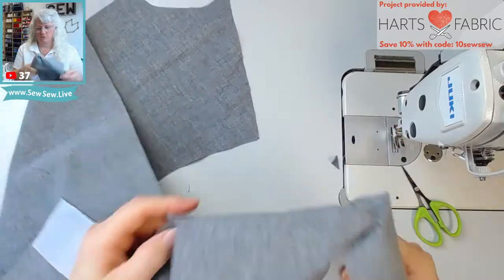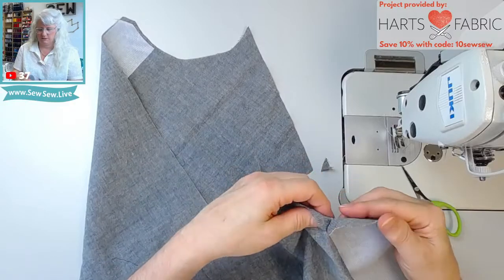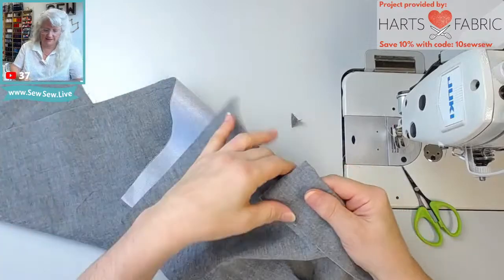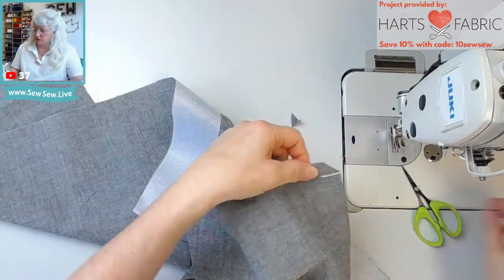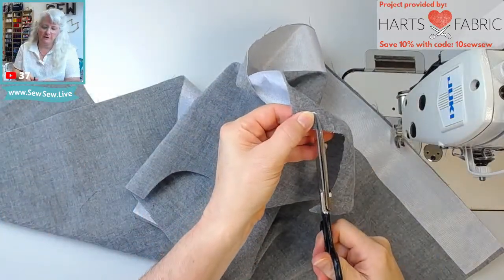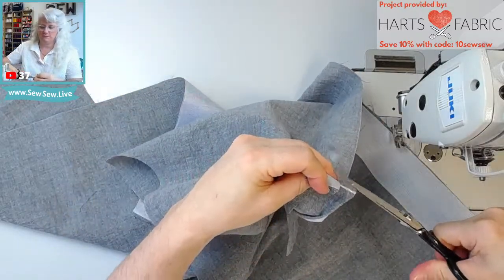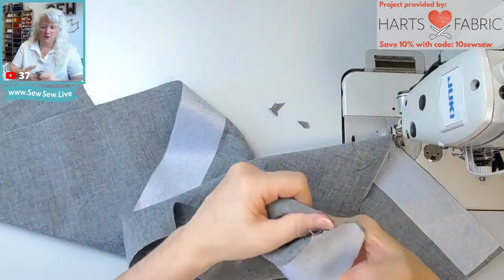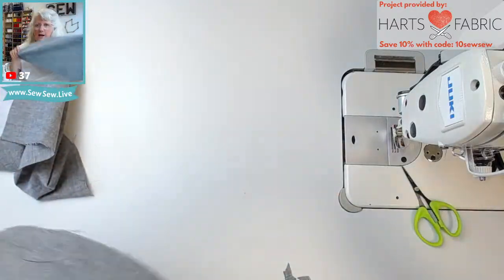And now you're going to fold under. Is that really how this goes? I just don't believe that. We need to clip it, sorry. You need to clip down to the seam at the notch, like that. We can even trim this all the way down, right? So this is what it's looking like. This is such a wide placket. Don't want gaping, you just make a mile wide placket.